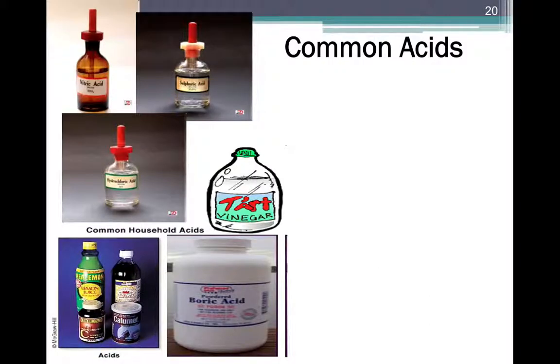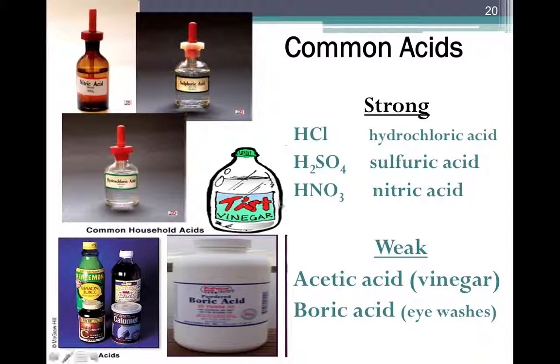Some common acids that we can find, we're going to start first with the very strong acids. Now, if you'll notice how these are all written, we'll start with this one, hydrochloric acid. You might say, well, this is hydrogen chloride. Technically, in the formula unit that we had, yes, it is hydrogen chloride. But whenever you have a compound and it starts with H, odds are it will be an acid. So they've named it hydrochloric acid.